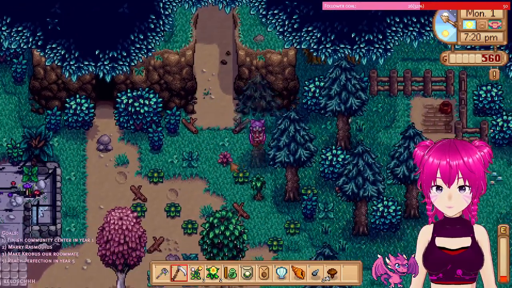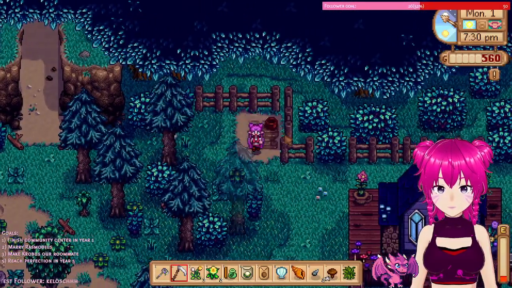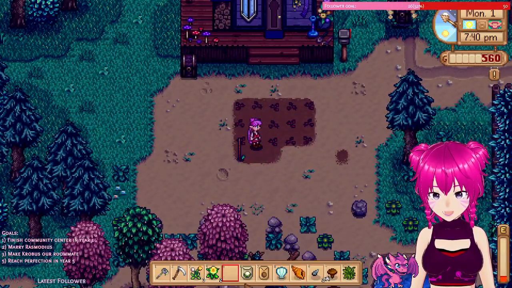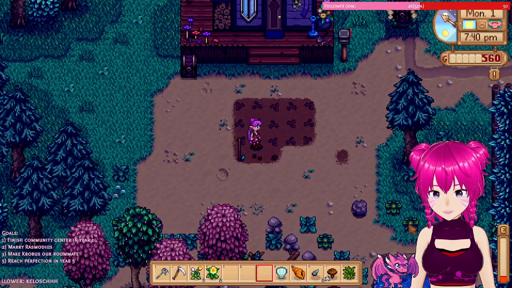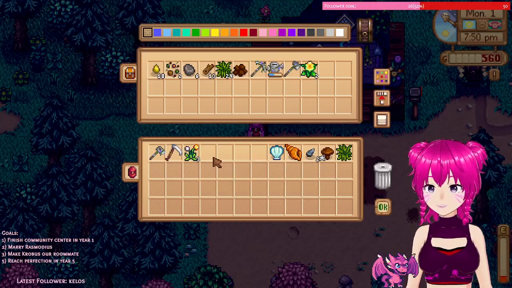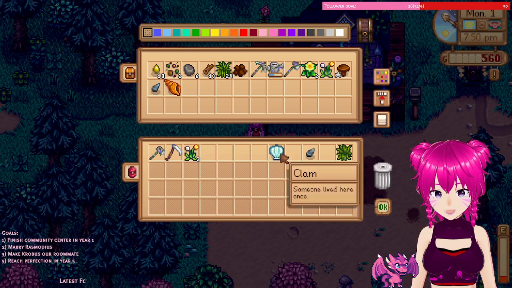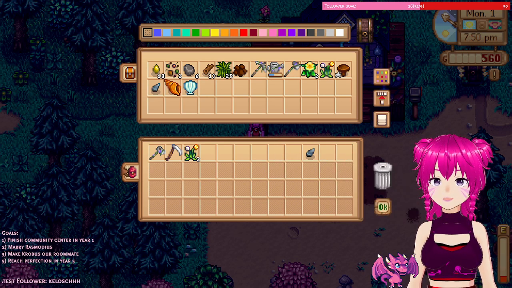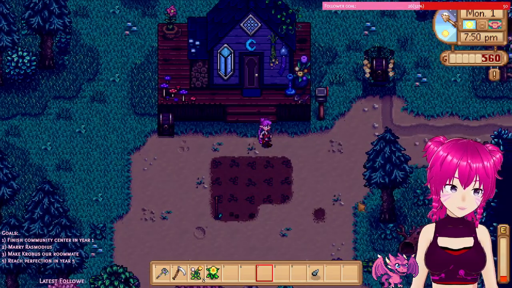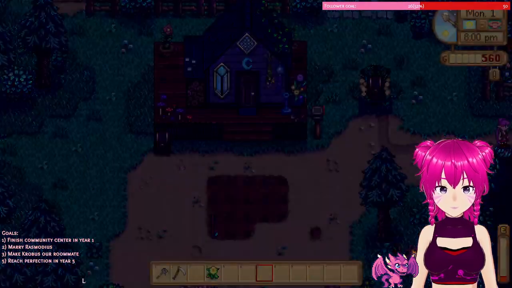Get this stuff out of the way. Okay, we have three things to plant. Green bean stalk, cauliflower, and a potato. I'm gonna put one dandelion and both daffodils away. I think this common mushroom can be used for something, and I'm pretty sure all three of those can too. So we're just gonna sell this stuff. And then take one daffodil to Emily. Okay, sell, alright. To the bar!